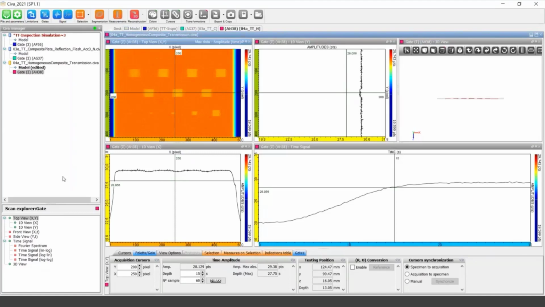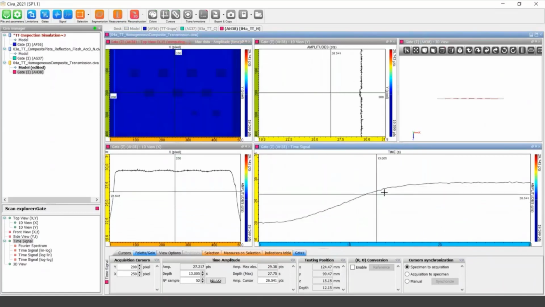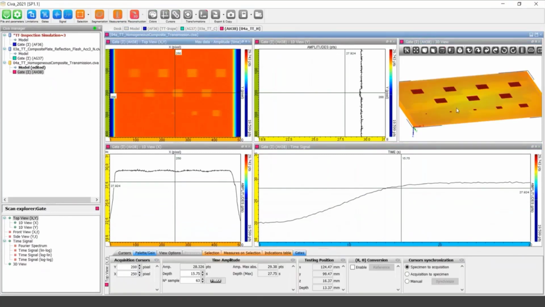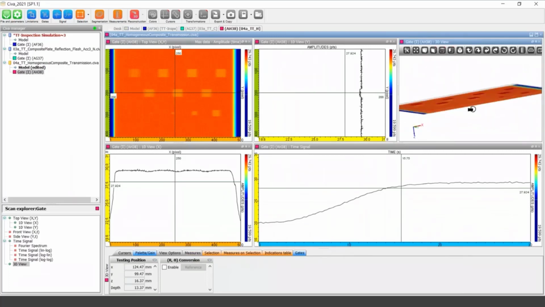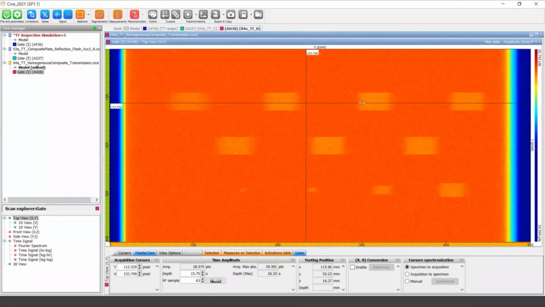Let's observe the results. Here, this is my thermogram at this time of the transient process. And so you can see here the heating and the end of the heating process. In my 3D view, you can again project your thermogram on the 3D view. What you can see is that you actually have quite good detectability of the 7 large defects in this technique. If you consider the smaller defects, the 2 smaller ones may not be detectable anymore. Here you are typically at the limit of detectability.